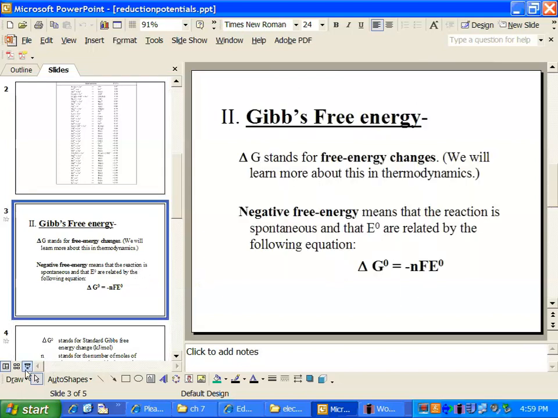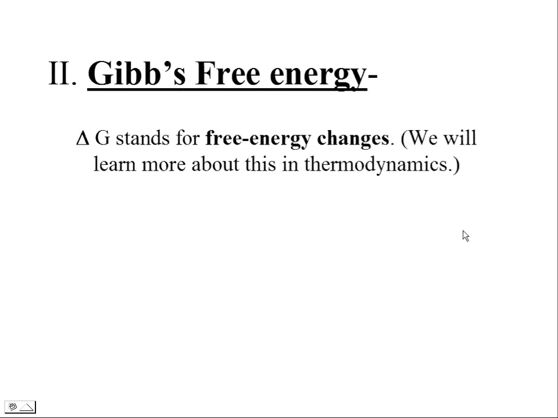Our next thing is something called Gibbs free energy. Now we're actually going to learn more about Gibbs free energy later when we talk about thermodynamics and thermochemistry. But since we're talking about voltage, there is an equation that relates it to voltage, so we're going to go ahead and do Gibbs because it's kind of easy. And then later when we do thermochemistry again, I'll say, remember we did Gibbs with voltage, and then we'll come back and look at this equation again.